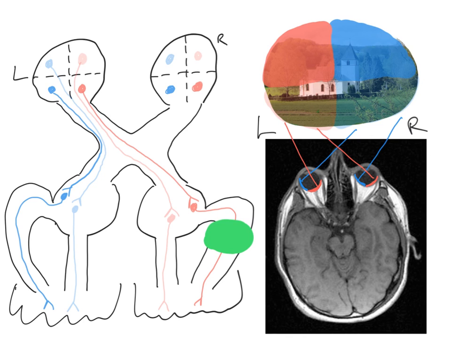And so therefore we have lost the dark red region of the visual field. Okay? We've lost the dark red region of the visual field. So the green lesion leads to loss of the top left quadrant of the visual field.